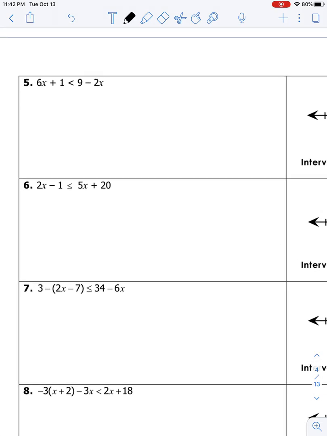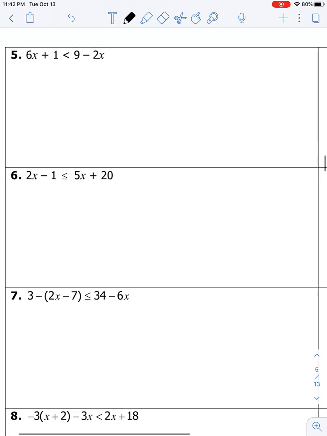All right, number 5. Okay, this one right here. Problems get a little bit tougher. So, again, these are multi-step. So, going back to kind of what we did last unit. Okay, so we've got an x on the left and an x on the right of our inequality. So remember, when you have an x on each side of the symbol, we need to get our letters to one side. So you can either subtract the 6x, or you can add the 2x. If it were me, I would add the 2x.